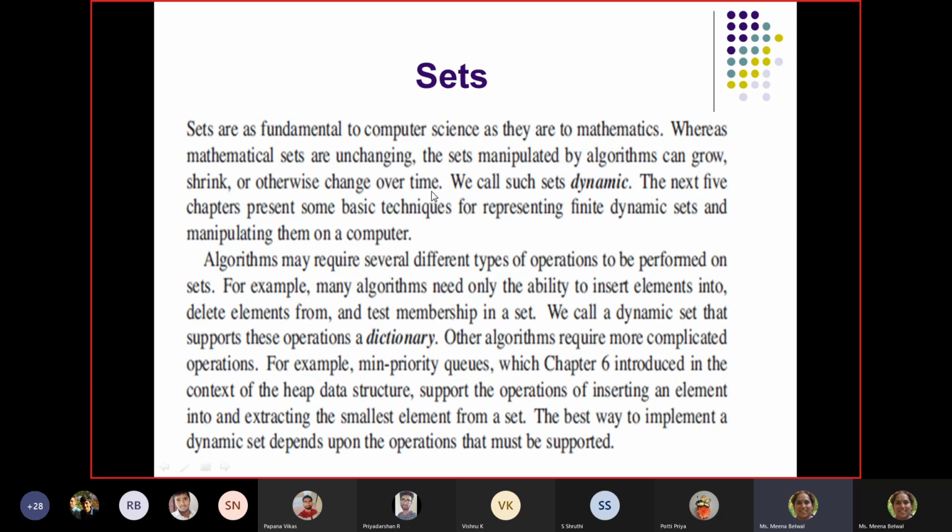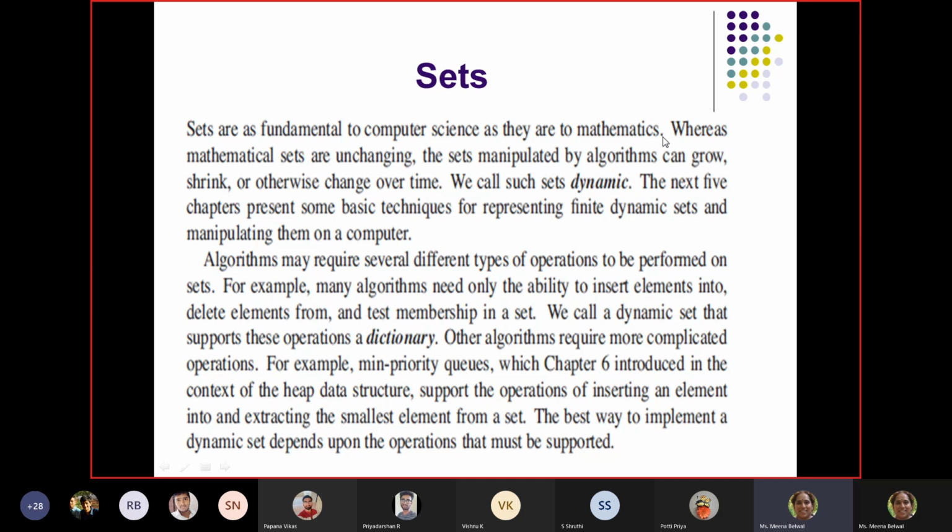While writing our algorithm, we assume a set, but the definition of set in mathematics is a number of finite elements, wherein you know which elements are going to come there. In computer science, we call such sets dynamic. Our definition of set will allow sets to grow, they may shrink. You can remove an element from the set, and the set can change over time. So we are going to call such sets dynamic sets.